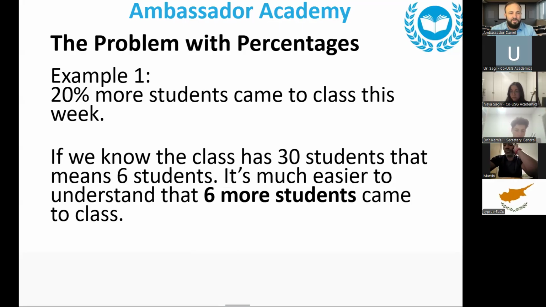So, for example, there is a 20% crime increase. Last year there were 100 crimes, which means now there's 120 crimes. You have to connect it. If we know a class has 30 students, that means 6 students. So say 6 students, and you'll see later in one of our speech examples, there's going to be a statistic which is then connected to a real world example. Spoiler, it's city buses full of garbage. If I say it's 7 city buses full of garbage, that works rather than 3 tons or 500% increase in trash on the beach. Okay, any questions about information?